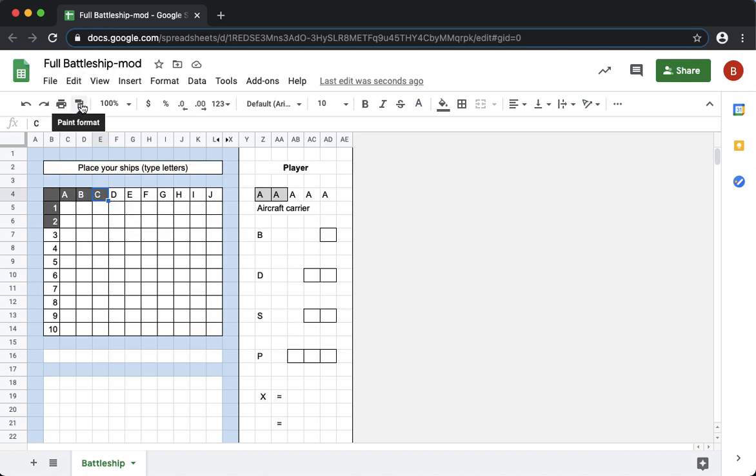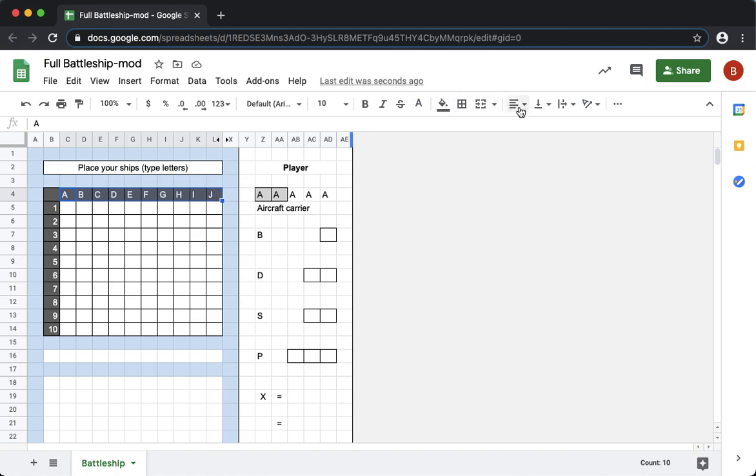Now I can click on Paint Format on the cell I want again. I don't have to do one at a time. I can click and hold and change a bunch at a time. So I'm going to do the same thing here. I want this to be the same as the ones above it. I can even grab cell C4, select it, click on Paint Format, click and drag down so that all the table now looks good.